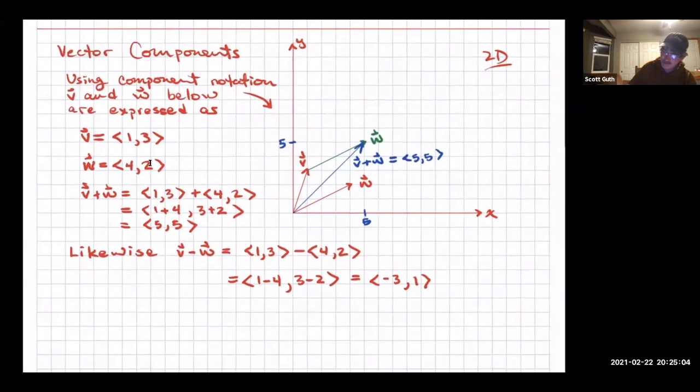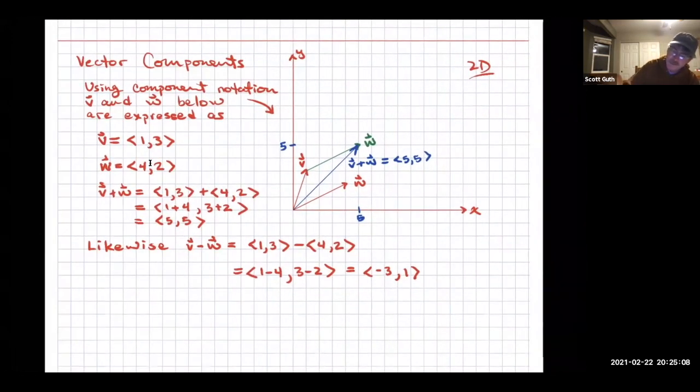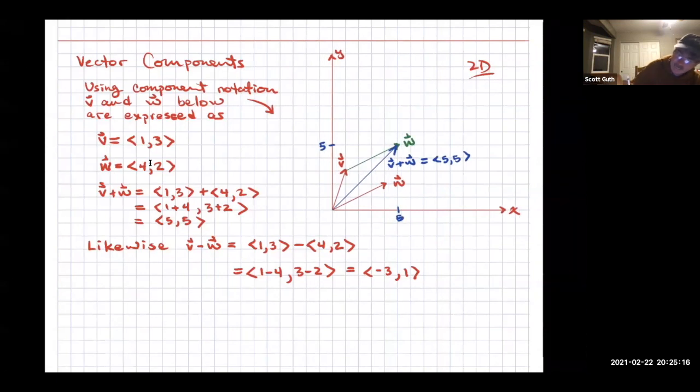Okay, and so you can do that a couple of different ways. Maybe just as a quick scribble on this, just to solidify the idea. I'm just going to move this down a skosh. So if I take my x-axis and go back to -3 here, and then up 1, this is my V minus W vector. Let me do it in some horrible color like purple. So this one right here is V minus W. And it shouldn't surprise you that if I lasso that and copy it over here, it lines from W to V, same.